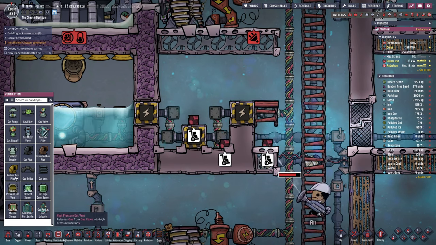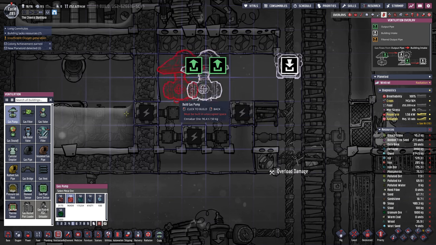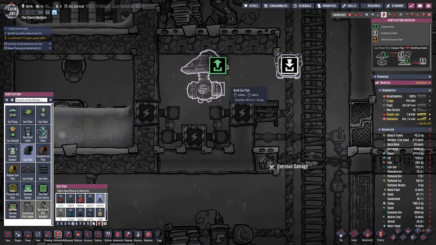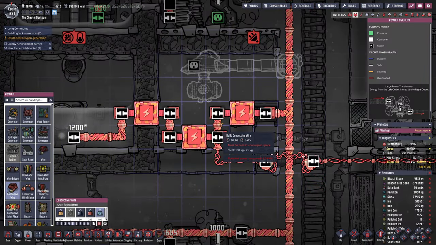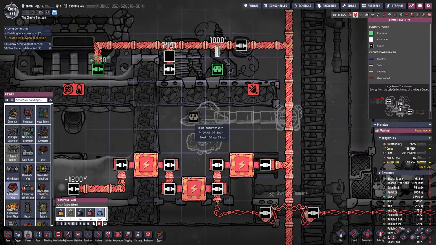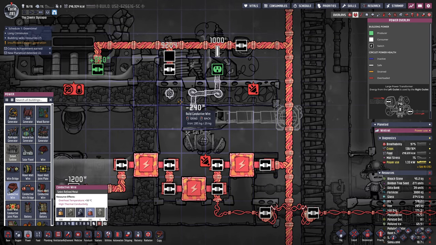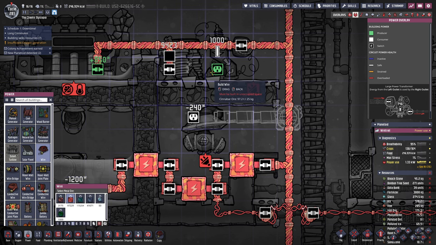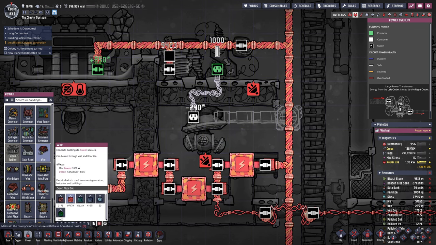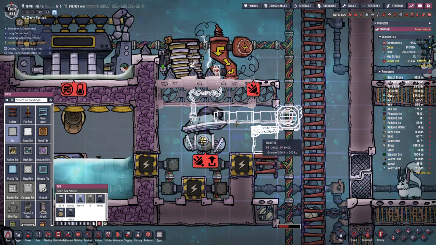Ventilation. High pressure there. Gas pump there. Straight out that way. Power. I guess that's... Yeah, let's just go through the floor. Yeah. What am I doing? Doesn't need to be that. I'm being a little silly. We do need to replace this, though. And then once all that gets built, we can do that.